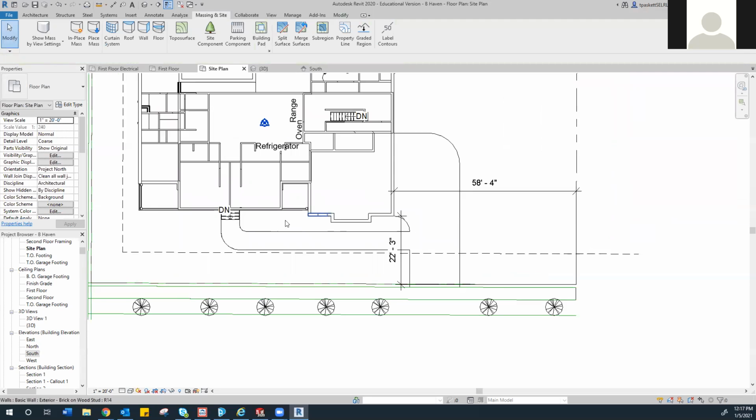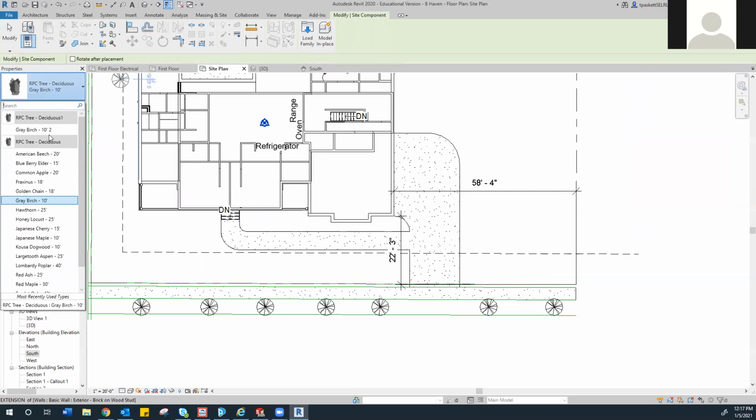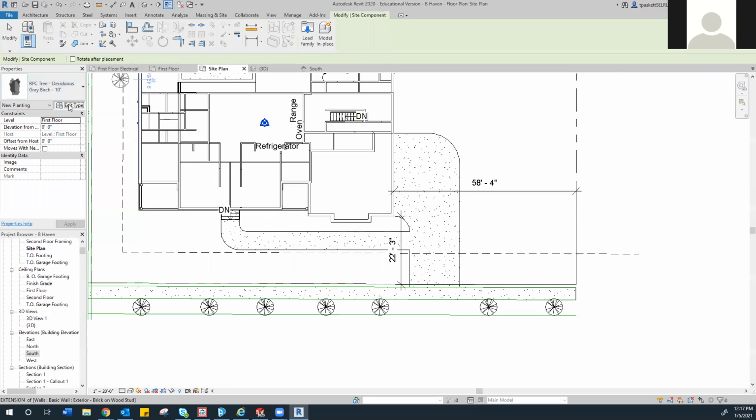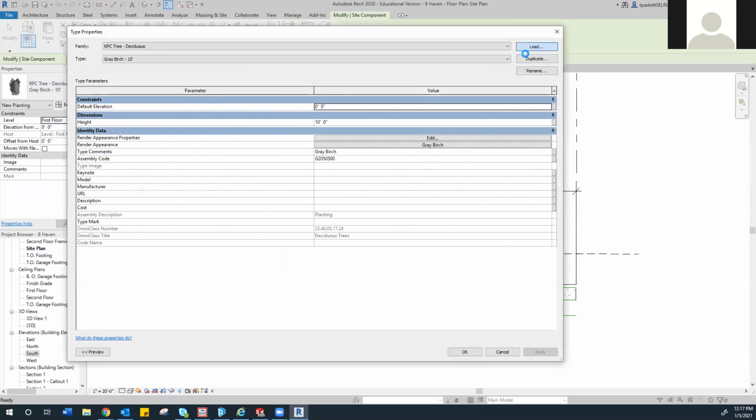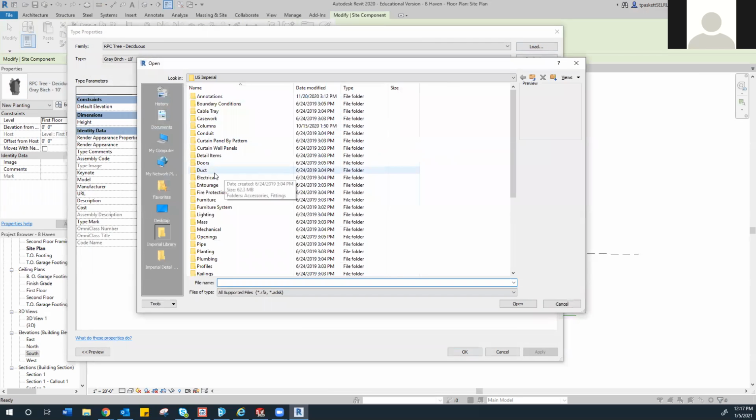Okay, now the next thing I'm going to do is put some bushes in here. So I'm going to do Topo Site. And let's see, do I have bushes? No, I don't see any bushes. So in order to get to the bushes, you have to do Edit Type, Load. These are in Planting. They used to be under Site Amenities. Now they've got their own folder.